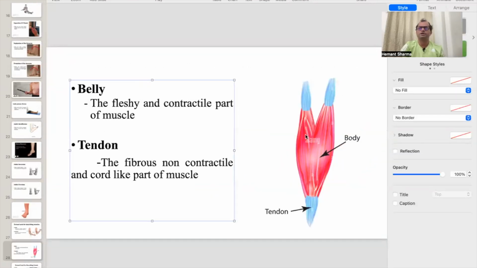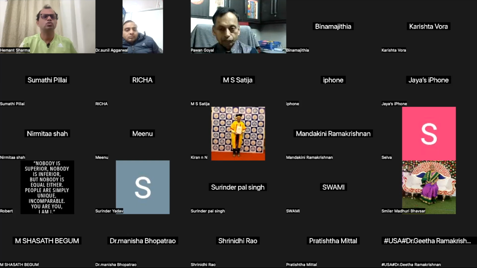Now muscle belly, we can see, जैसे हमारी belly हम जानते हैं ना, we have belly, big belly. In the same way, the thicker and bigger middle part of the muscle is called muscle belly. Okay. So now we can see the muscle is ending, that part is called tendon, because now muscle is ending with the tendon, right? Tendon is the structure which connects muscle with bones.